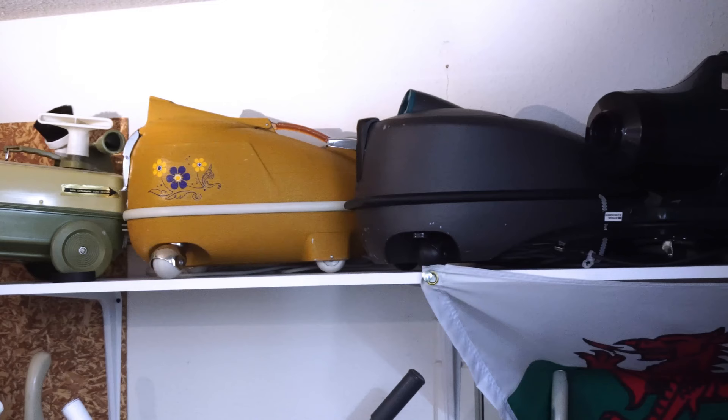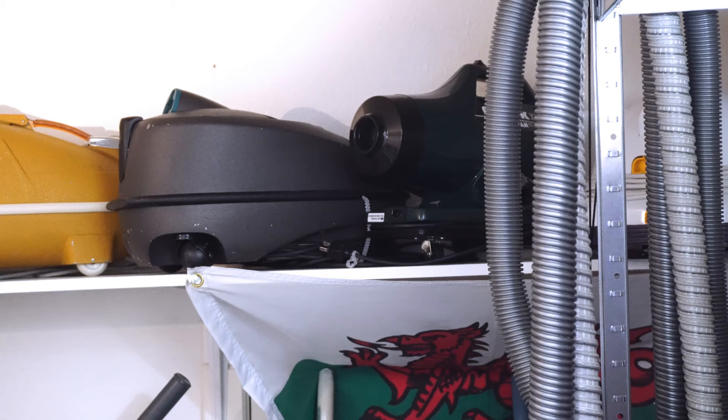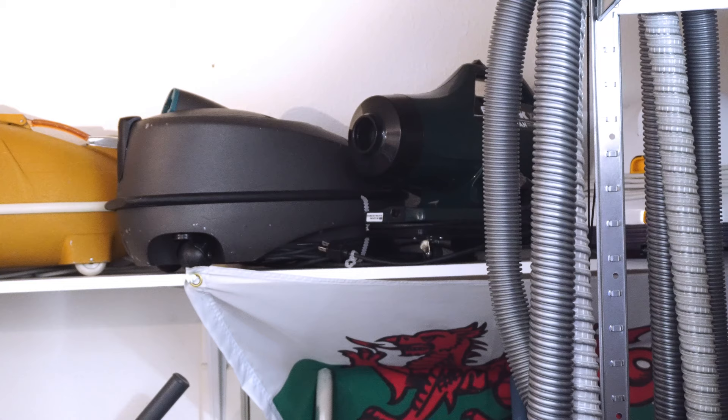The TriStar next to it was just left one day by somebody who knew I was a vacuum collector at one of the places I worked in Albuquerque. So I have the flower power — I really like that. This one next to it was my sister's. She moved to Mexico and for some reason decided that was the thing she wanted to get rid of. She's moving to an apartment. She still doesn't really have a good working vacuum now, and I keep telling her: next time you're in the country, let me know — I will send you a machine. Things we do for family.